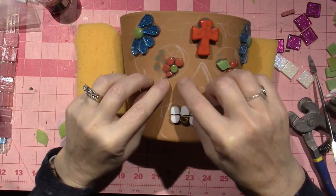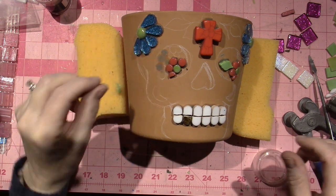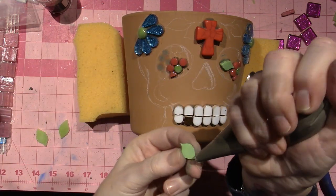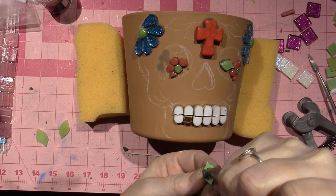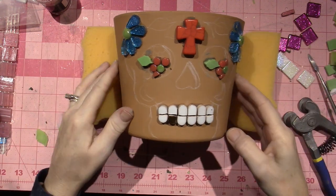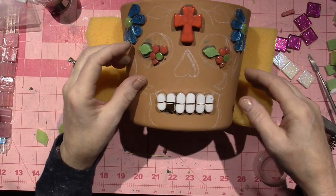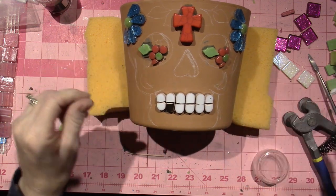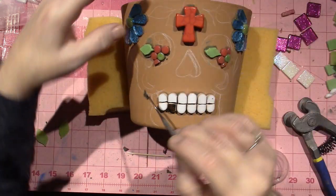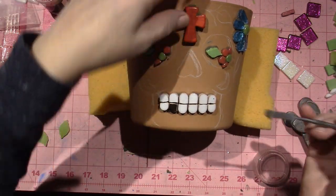So I'm just going to push them together a little bit. But I like that, and then I'm going to use the other piece and do it in the same fashion, same angle. I like that. Then they look like eyeballs. You know, eyes are the windows to the soul. But you want them to be even, equal. So I'm kind of liking that I'm doing the same design in both eyes. And I'm going to fill them in with a dark tile, kind of an iridescent dark. It's not black, but it's a very charcoal-y color. All right, so that's that.